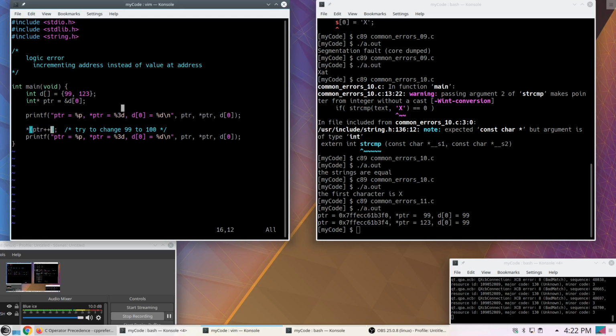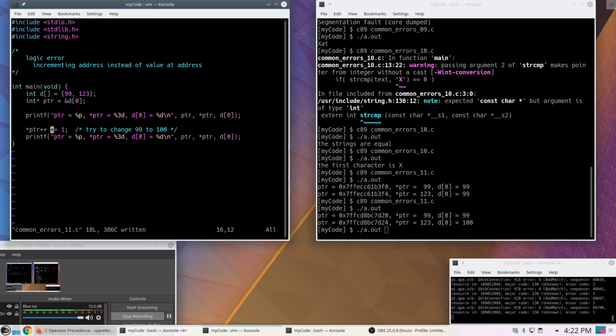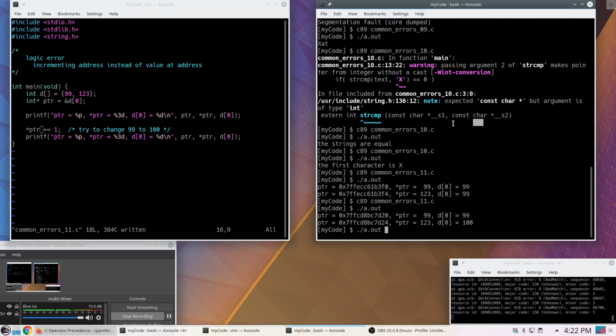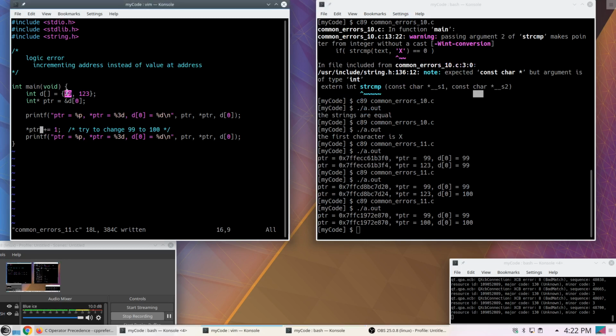So if you want to increment it by 1, I do this instead. Or you could do plus equal 1, but I could do the other one. Did I compile this? So really, this needs to, I get rid of this. Have redundancy there. So now it went from 99 to 100 because I never changed the address. I'm still pointing it at this spot in memory. And so you can see here D0 is 100, and the pointer also points still at that same spot in memory. I actually prefer this anyway, even if you're okay with using the other. It's just the opportunity to use it incorrectly is too great for my liking. So I prefer just do this anyhow.